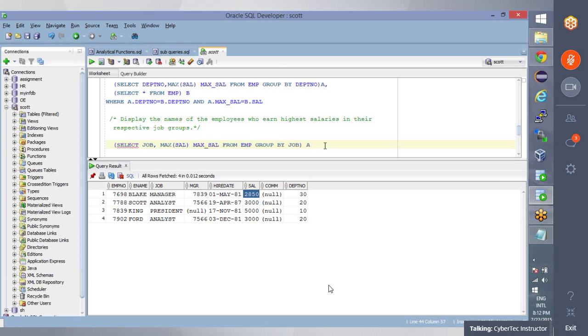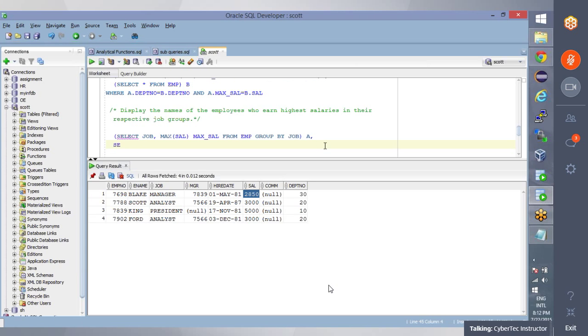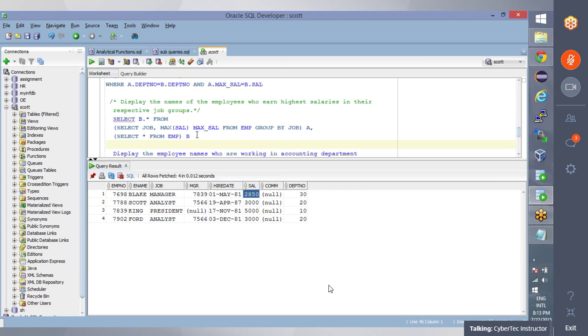And then we do select star from employee, where this is based on B. Select B dot star from these tables, not the employee table.